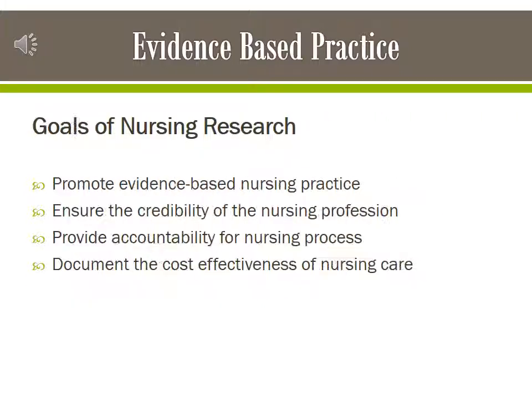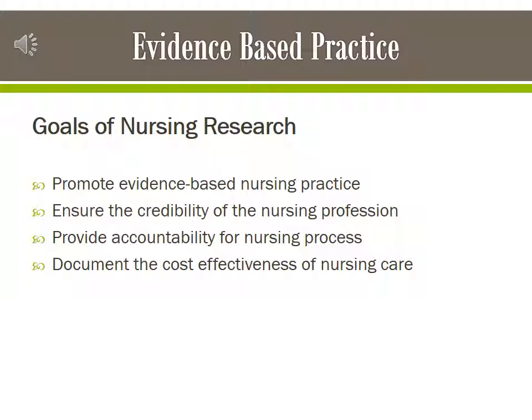The goals of nursing research, basically I want to hit 4 major points here. Number 1, to promote evidence-based nursing practice. We don't want to base our practice on interventions simply because someone told us to do it, or because this is the intervention that's always been used for this problem, or because my teacher told me to. We want to choose care based on what the existing evidence tells us is the most effective intervention for our client's problem.